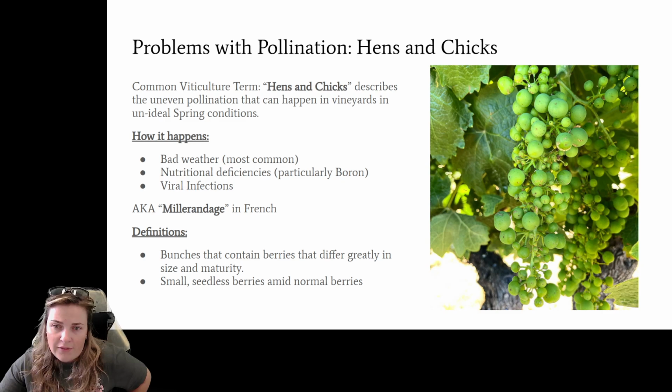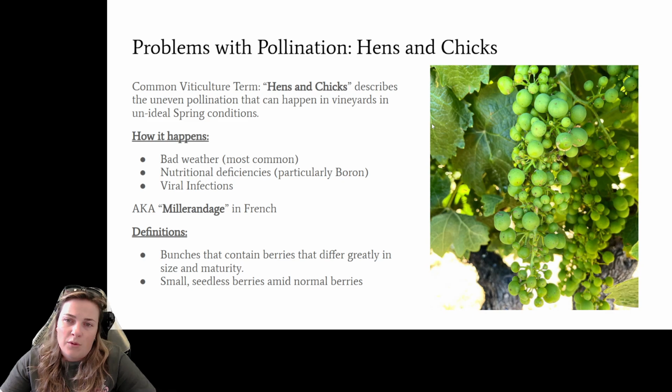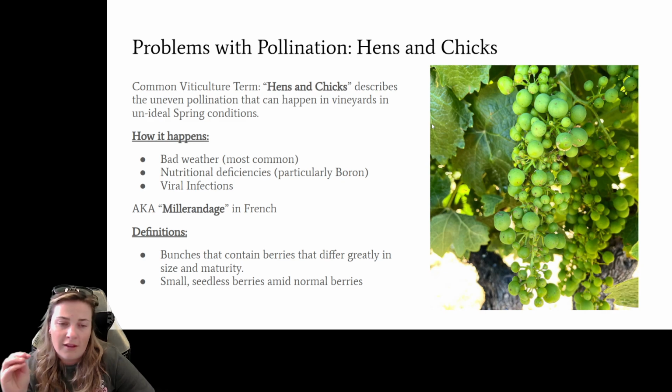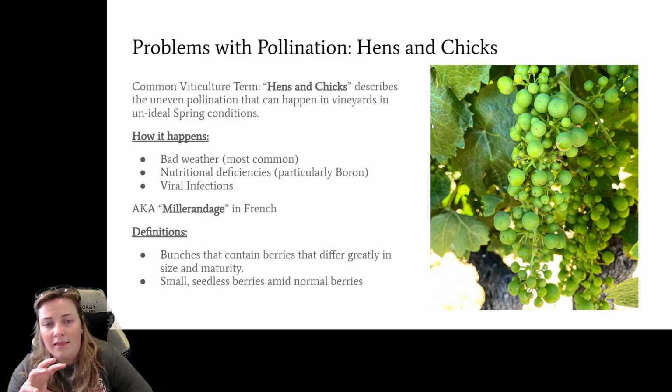Another problem you can have is something that's called hens and chicks, or chicks and hens, whatever rolls off the tongue best for you, right? It's what happens when you have uneven pollination. So just when we talked about, like, every individual flower is a berry in a cluster, right? So depending on when that flower became fertilized is when they start that race. So they start to begin that process of developing the fruit and swelling, cell division, all that fun stuff. So if it's happening at very different times, you'll have really uneven ripening, which is not ideal, right? Because we pick whole clusters at a time. We don't go through picking single berries, right? There's no way. That'd be crazy.